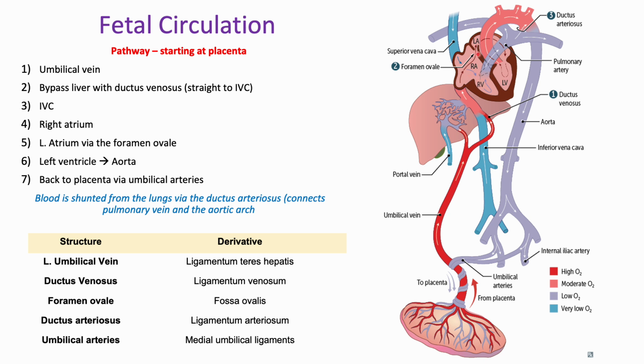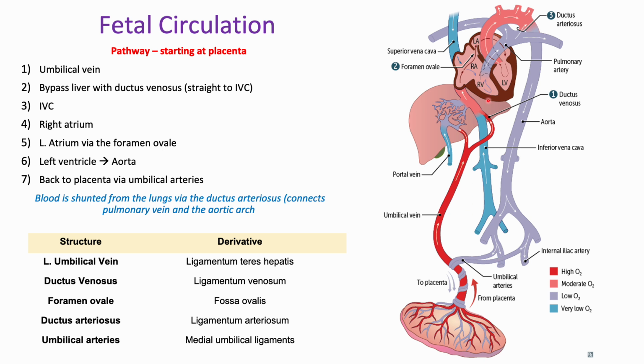So we go from the right atrium into the left atrium. Go from the left atrium into the left ventricle. And again, because we've still got oxygenated blood because it's coming from mom, we go from the left ventricle directly into the aorta. Okay, and then that's going to distribute across the systemic circulation. As we come down, we're going to go through the dorsal aorta, or the descending aorta, and then we're going to have those umbilical arteries that are going to return the blood flow to mom, so that way mom can reoxygenate and send it back to us through the umbilical vein.